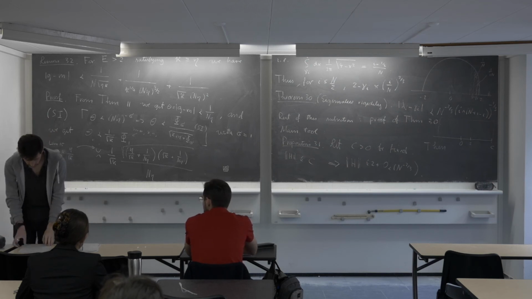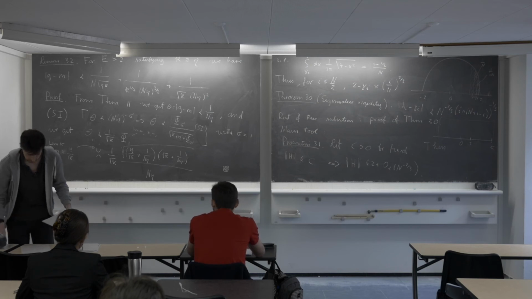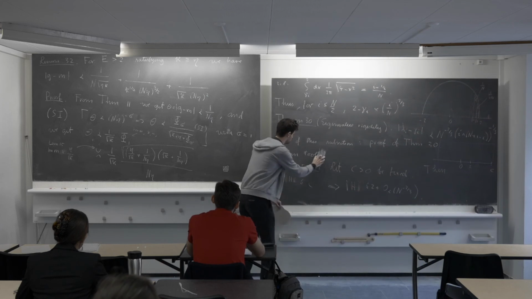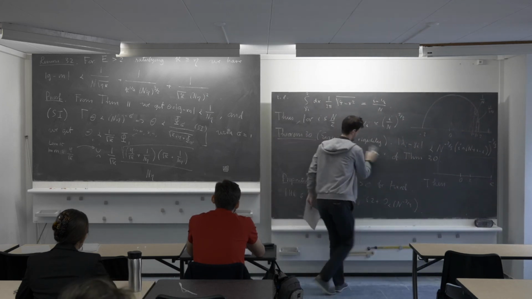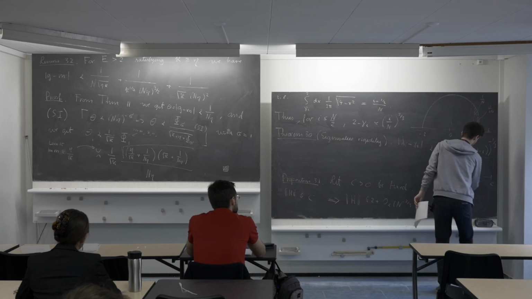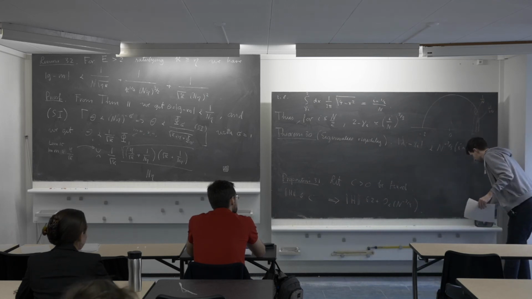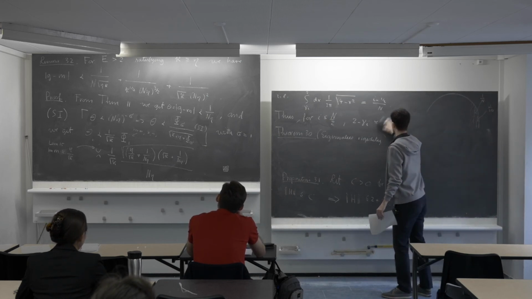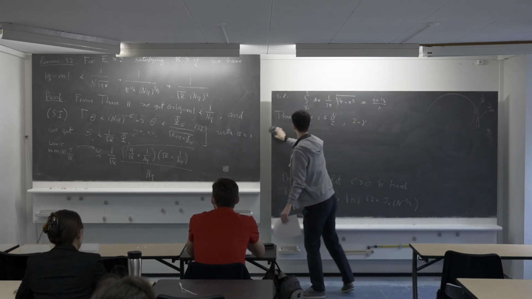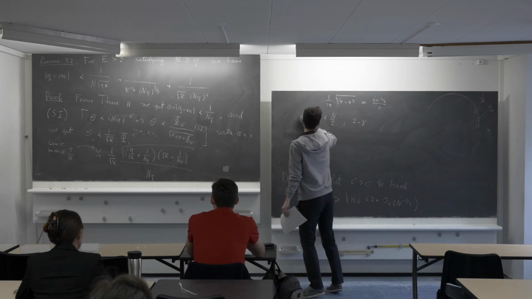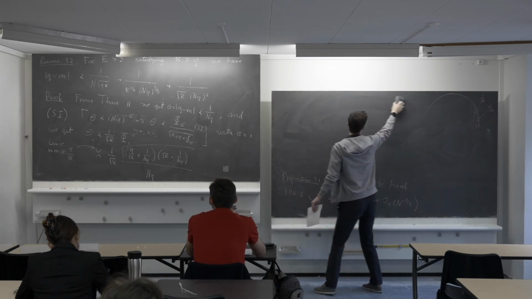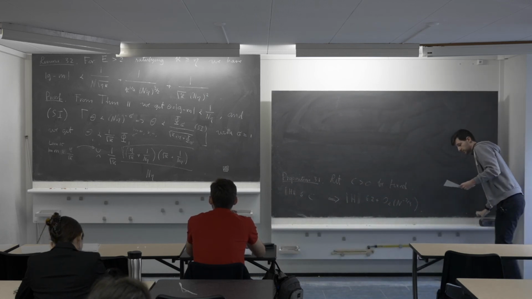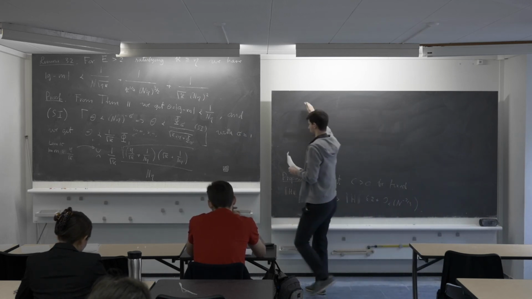Okay, so with this, let's see how to prove this proposition 31. So let's see how to prove that you cannot have eigenvalues in this region of the real line. And the idea is a nice one. It is, as far as I know, certainly the most direct, perhaps essentially the only way to get bounds or spectral gaps from the Stieltjes transform. It relies on a very simple observation.